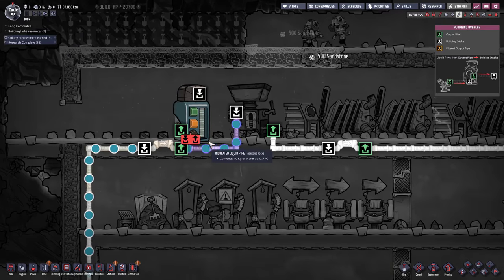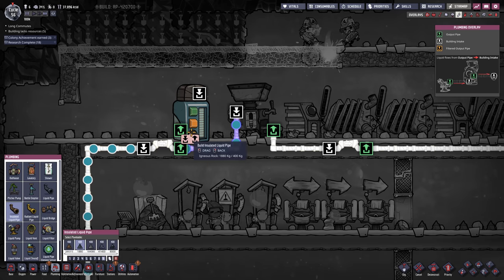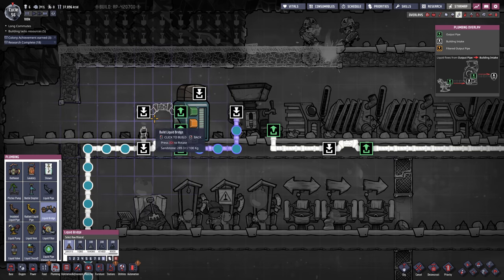So we got coolant. Oh, I forgot to hook this up. Okay, we'll do that first. Output. Oh, the input's over there. Let's go. Is it insulated? It is. Let's use a couple bridges here.